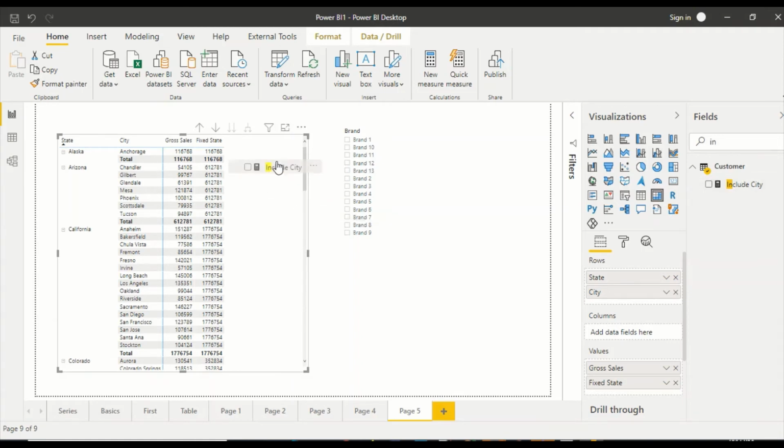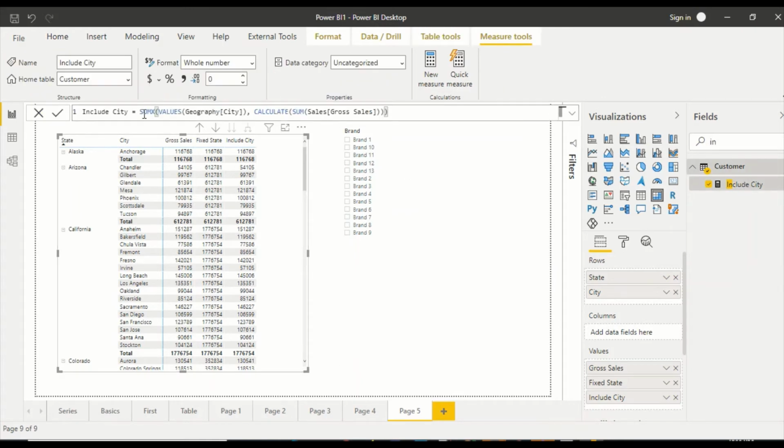Okay, so include city, and if you remember the number here, for Arizona we had a number which was around... Now this number right now is adding it up, and why is it adding it up? Because we are again taking the sum of x. So same thing which we have done there, we actually said sum of sum. So the sum of sum makes no difference. Average of average can differ, but sum of sum is not going to differ.